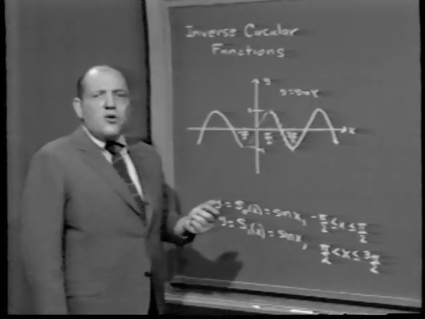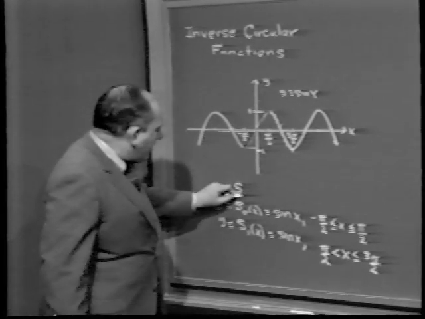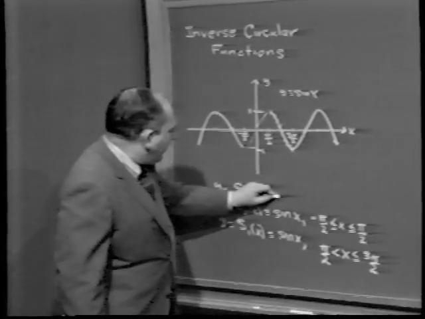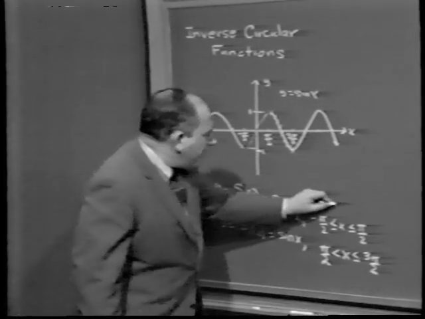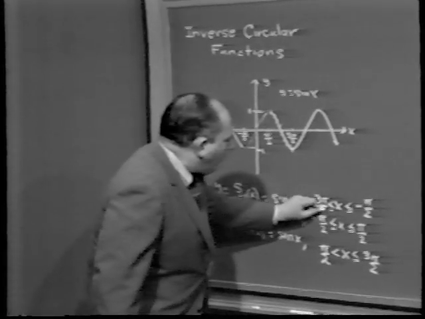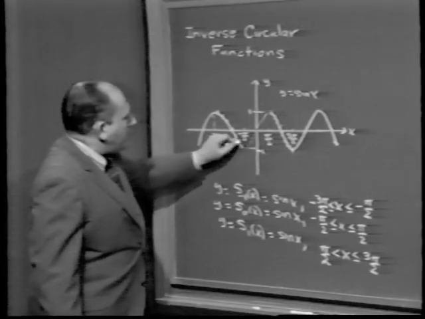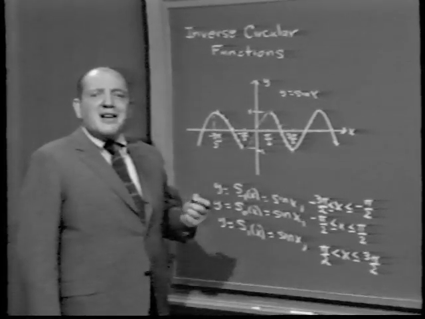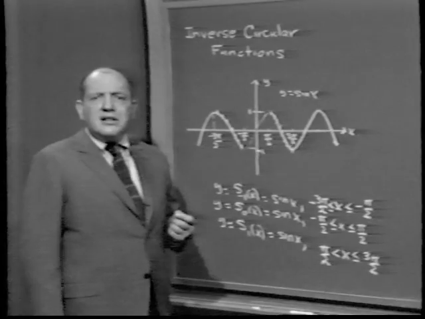I could just as easily have worked with negative values. In other words, I could have invented, say, another curve, which I'll call S sub -1 of x, where this subscript simply means I'm going in the opposite direction. S sub -1 of x might just as well have been what? The curve sine x. But now again, how are all these things differing? Only in the choice of the domain. See, now the domain would be from minus 3π/2 to minus π/2. Again, in terms of a picture, this portion here would be fine. You see, what I can do is break up this curve that fails to be one-to-one by a long shot into a union of one-to-one curves.